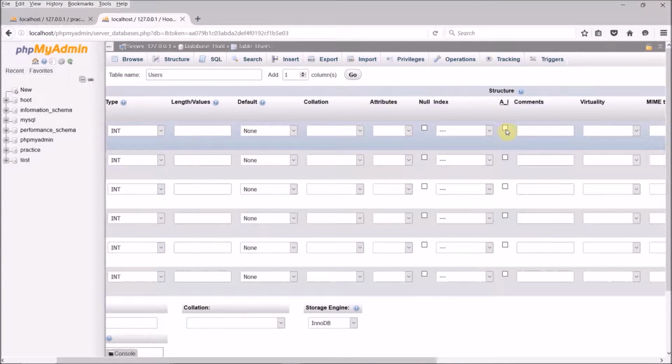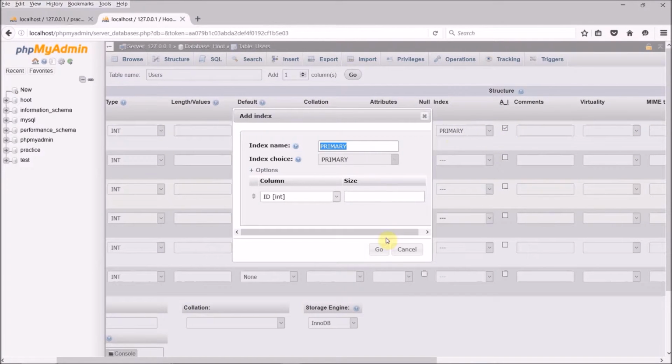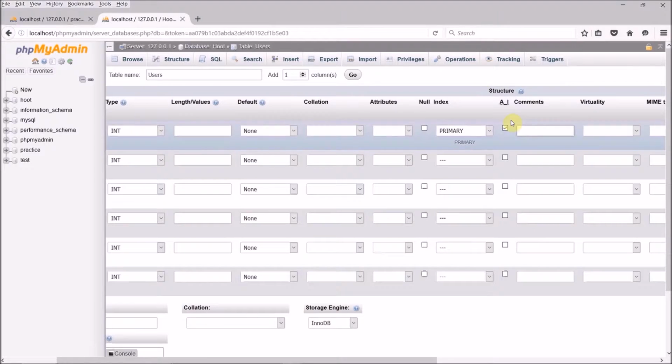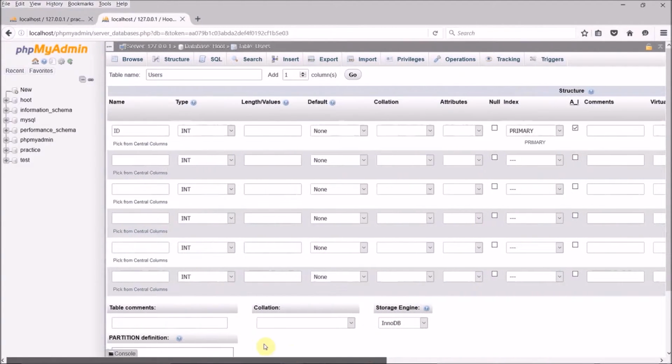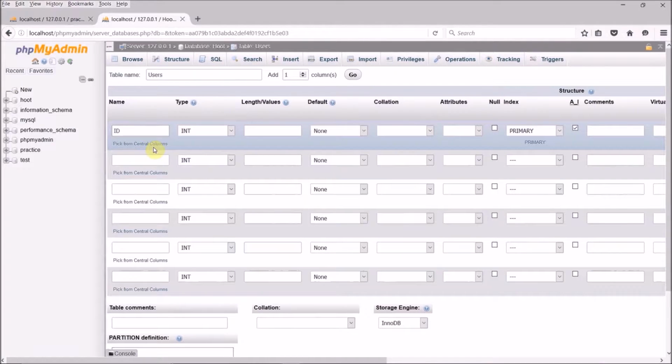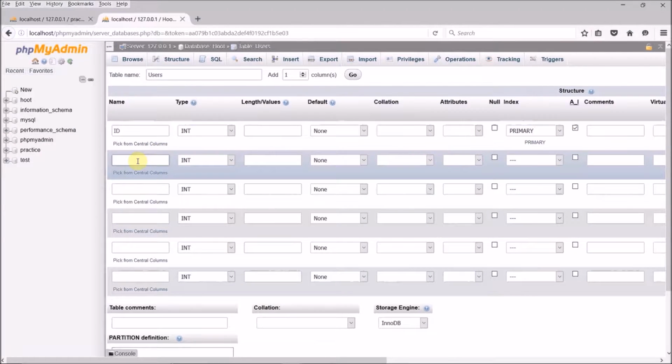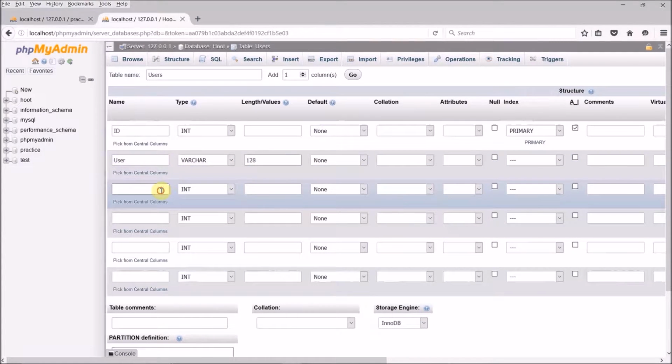And this is going to be auto increment and a primary key. So we'll hit go. So I make this auto increment, this ID becomes the primary key. And again, except for the odd case you have a pivot table, almost all tables will need IDs. Then we'll have username. Well, we'll just do user because that's the singular of users. This will be varchar. We'll say 128. It's the size of characters.